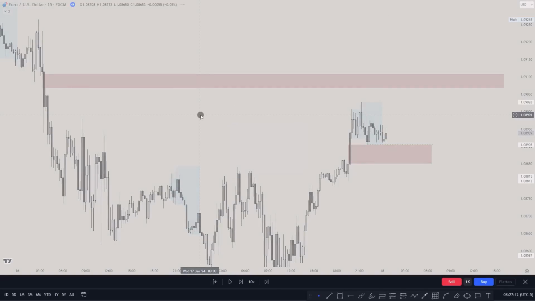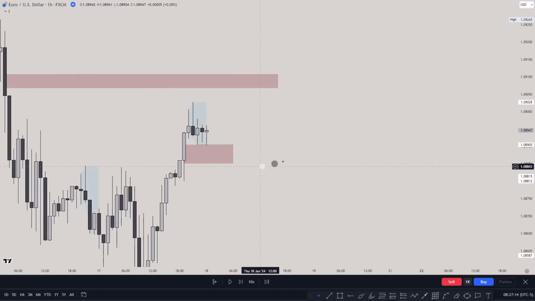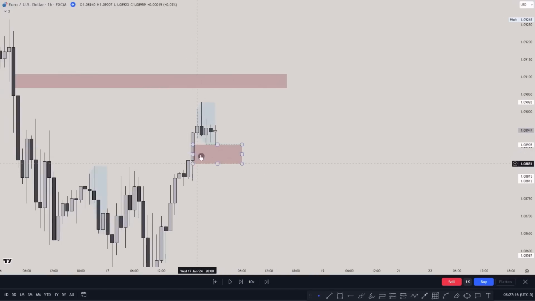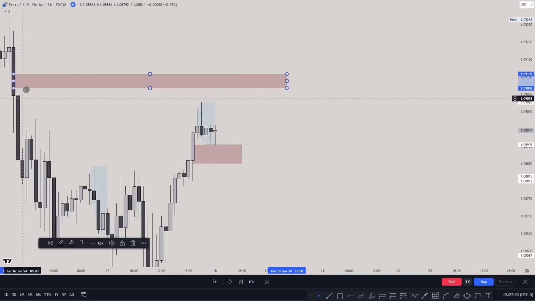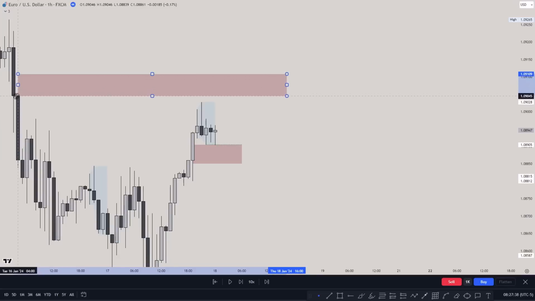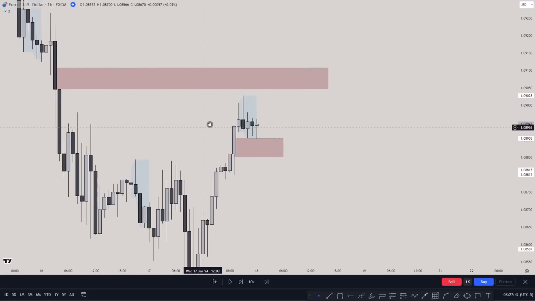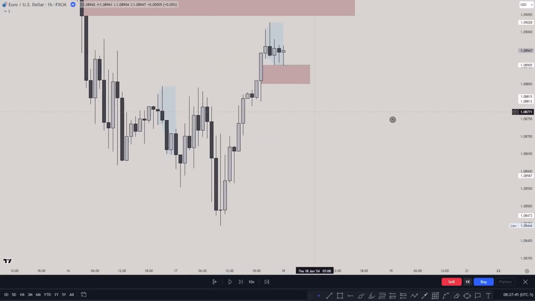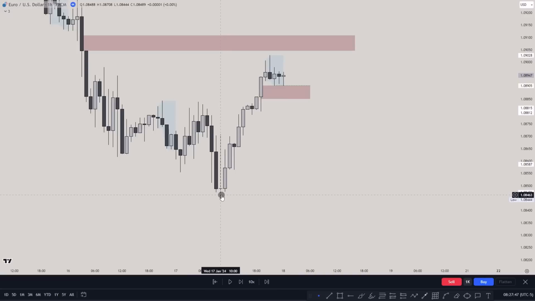Now, we're going to take a look also at the 1 hour. This is our fair value gap on the 1 hour. And here on the 1 hour, we can see that we actually have a 1 hour fair value gap here too. So we could refine this. This is the 15-minute fair value gap. We can actually include the 1 hour fair value gap too. So we have a 1 hour fair value gap here, 1 hour fair value gap, and this is Wednesday low. This is Wednesday, and we're coming into Thursday now.